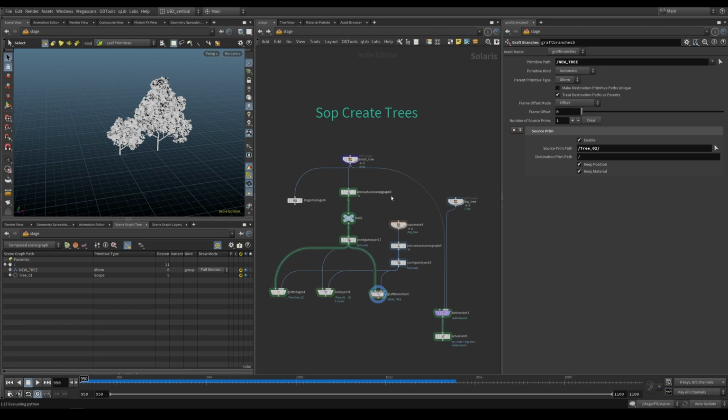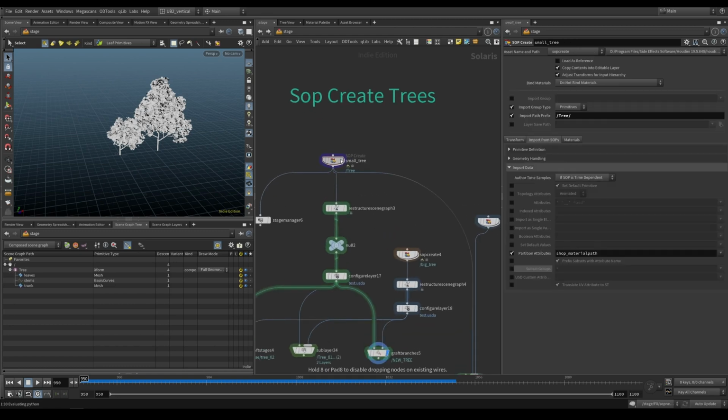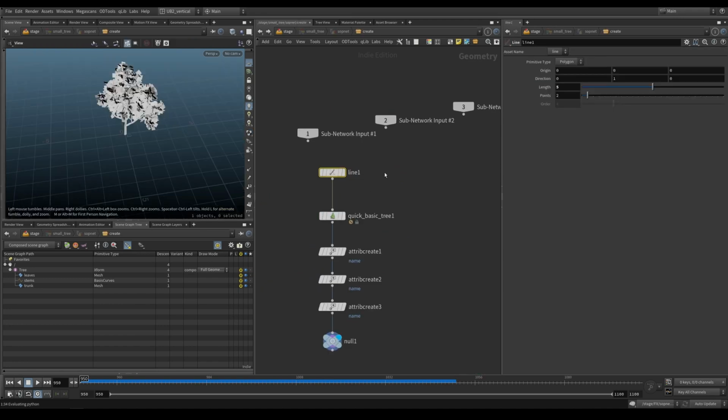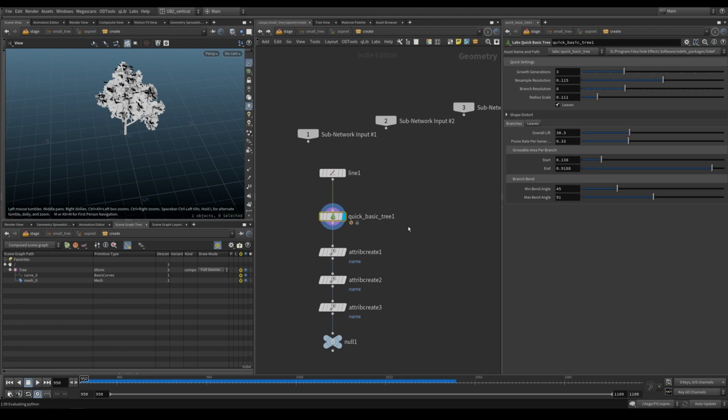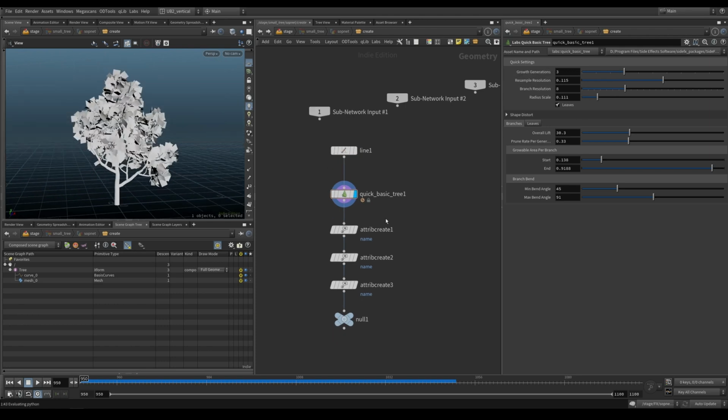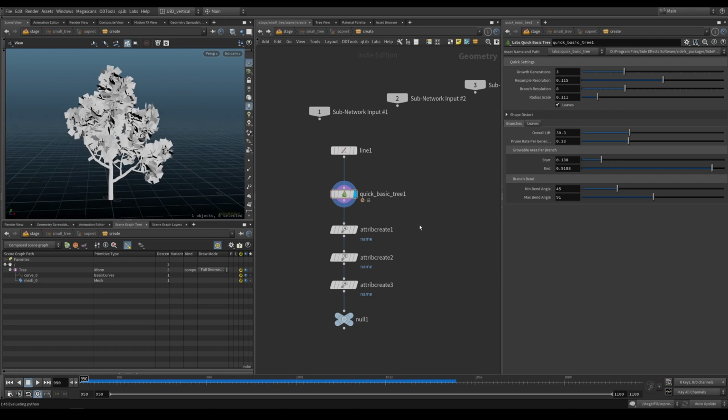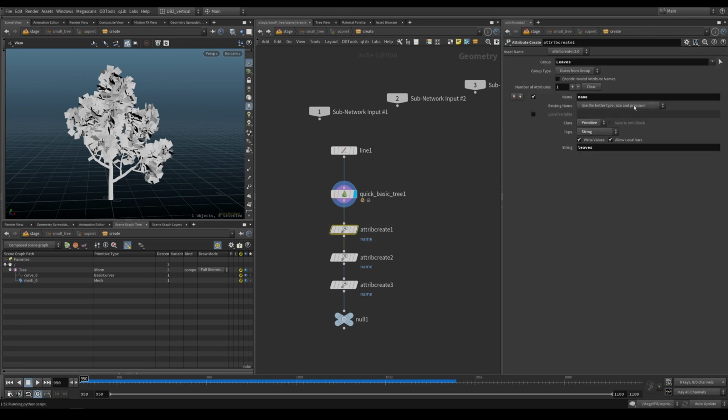All right, so we have a SOP create here and we are creating trees. The way I did the trees here is you literally create a line, then you put a Labs quick basic tree. This is the default tree. And then the way Solaris works, if you want to export different groups, you need to create a name or a path attribute.